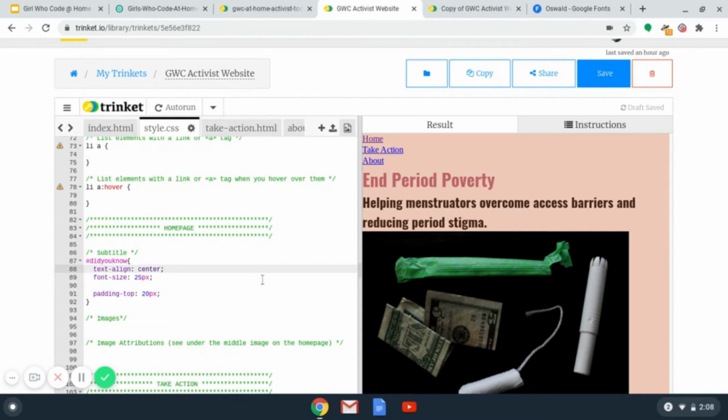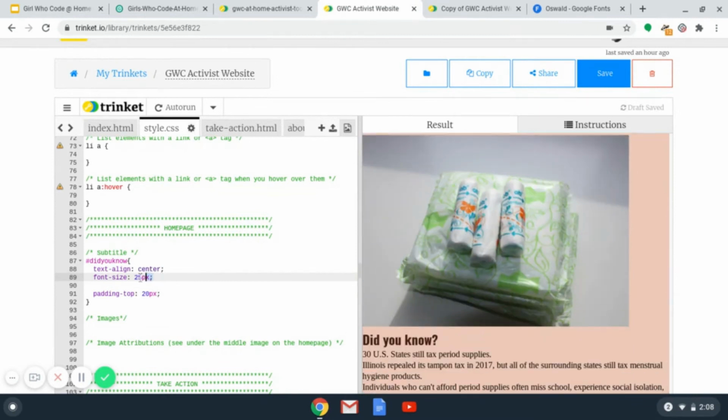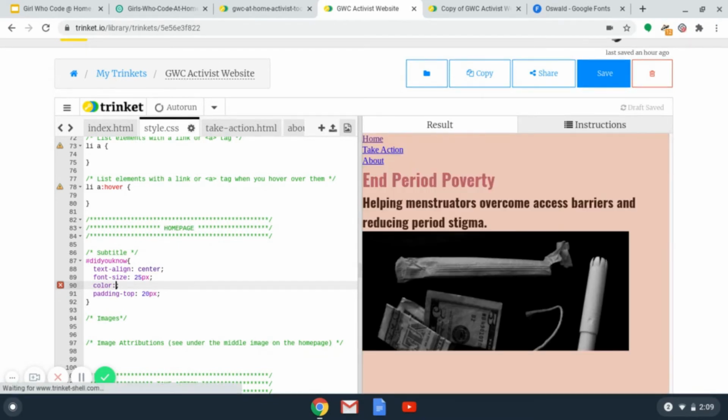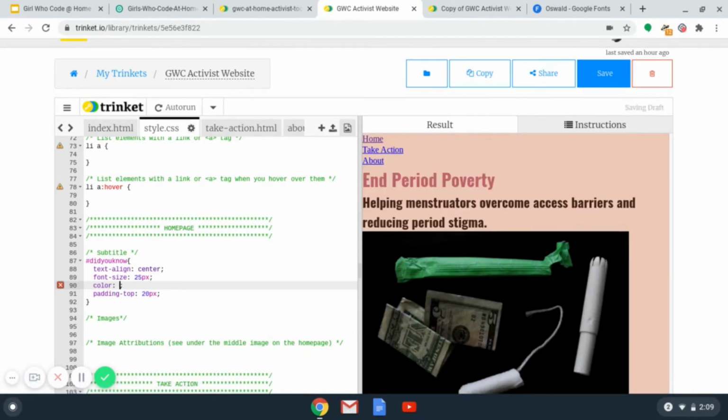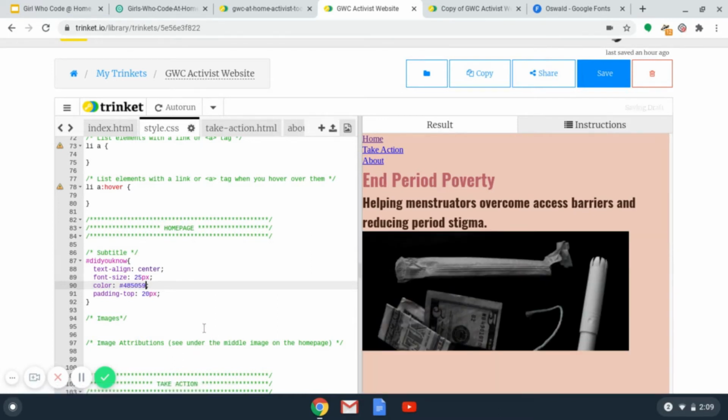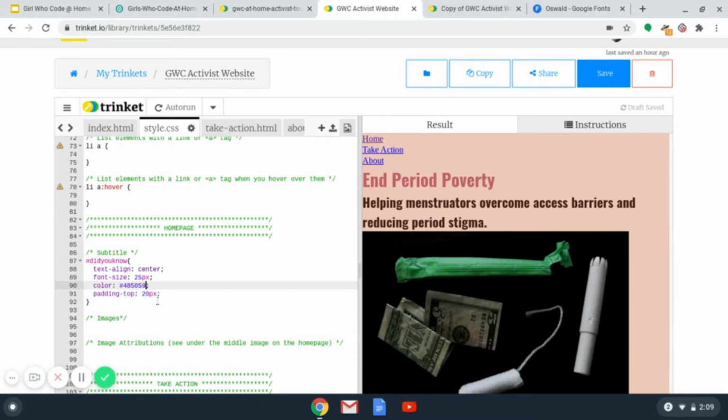Now I don't want the text alignment in there, or the font size. Actually, I'll leave those for now. What I really want is color. Okay, so I'm going to change my color here. I'm going to do just a color that's really random, that's not part of my project. Okay. So what I've done now is I've created the rule set. This will be like a blue is what it'll come up as. So I've made that rule set.